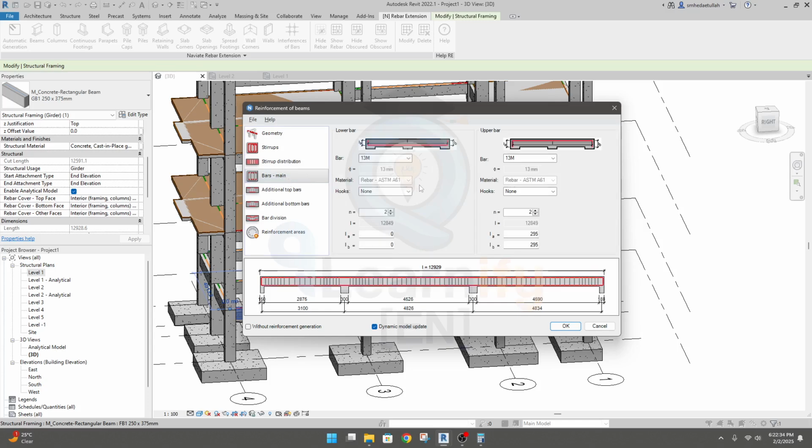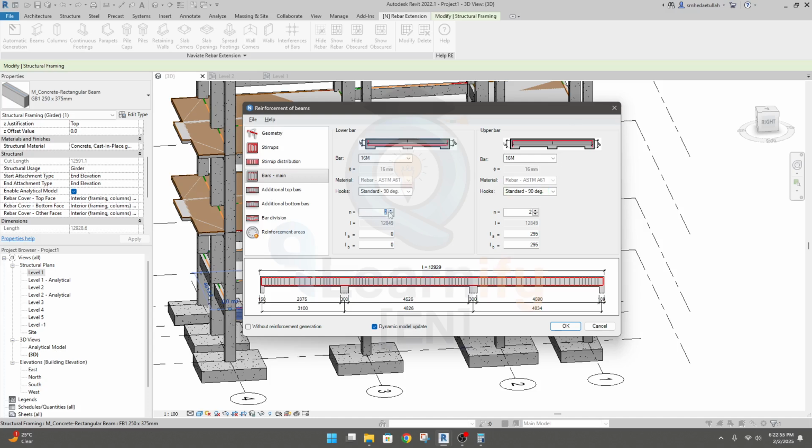Now I'll go for main bar. So for main bar, I'll use 16 mm bar with hook. In both sides, I'll provide hook, obviously 90-degree hook and 90-degree hook, because both sides are ends. LB for top bar.